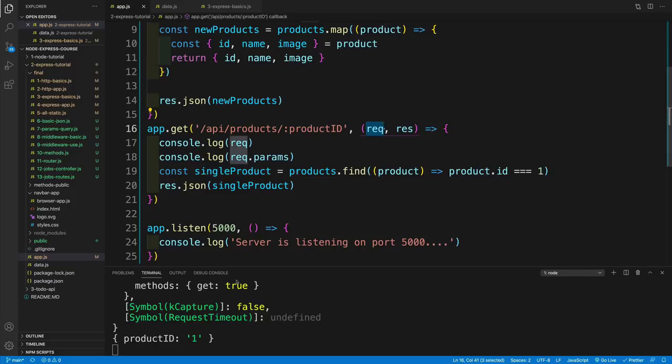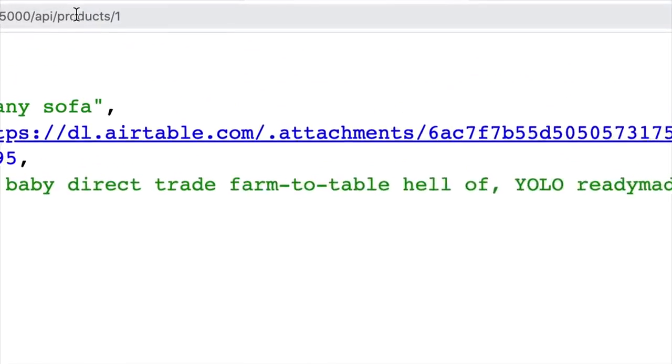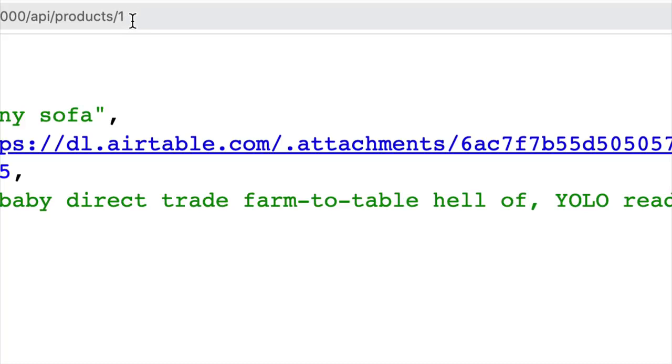And of course, I'm not going to cover all of them right now, but similar to HTTP, in Express we also have access to a bunch of useful things in that request object. And one of them is the params. So check it out. Now I have this product ID and the value is 1.